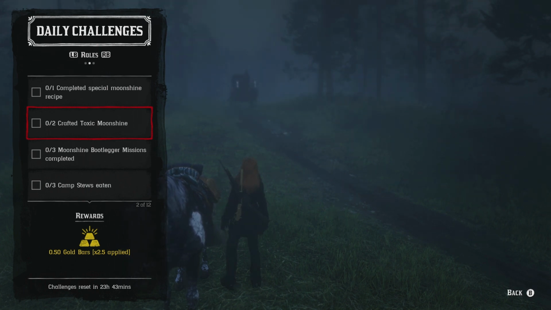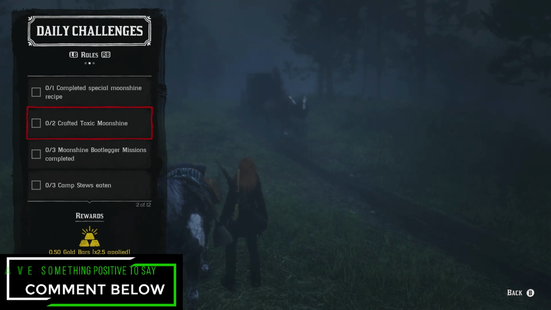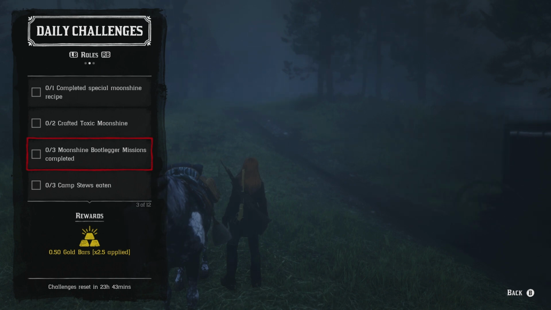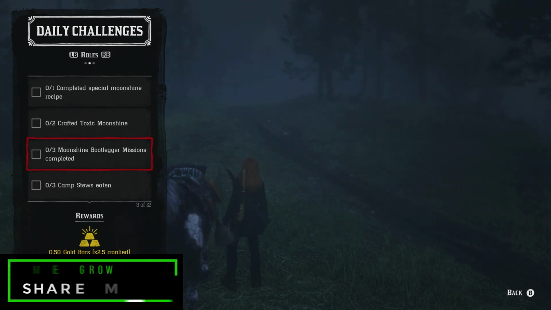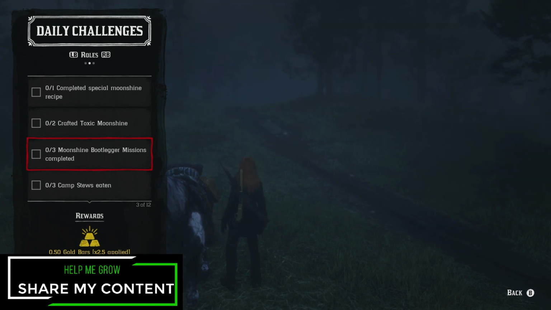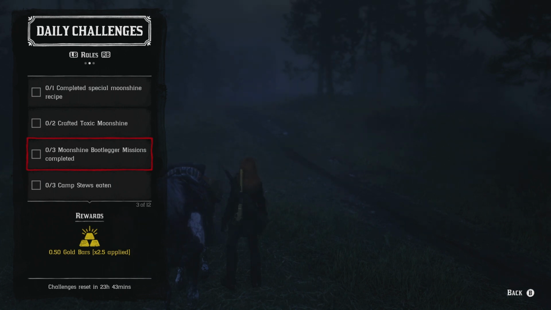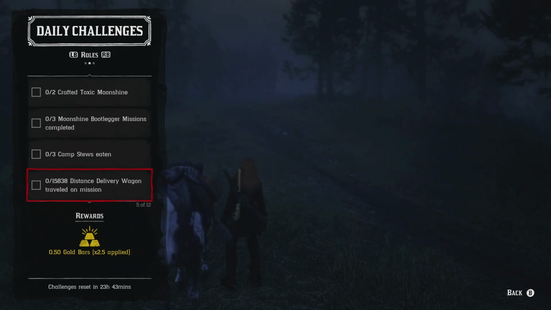But you'll need a couple additional ingredients in order to craft that, and you will need to be at a campfire in order to craft up that toxic moonshine. 3, bootlegger missions completed. You can do this one of 2 ways. They can naturally spawn around the world, which you can do them anywhere, or you can go and talk to Maggie, and she'll actually give them to you guys to do. And it's completely up to you which one you guys would prefer to try at your luck at for today.